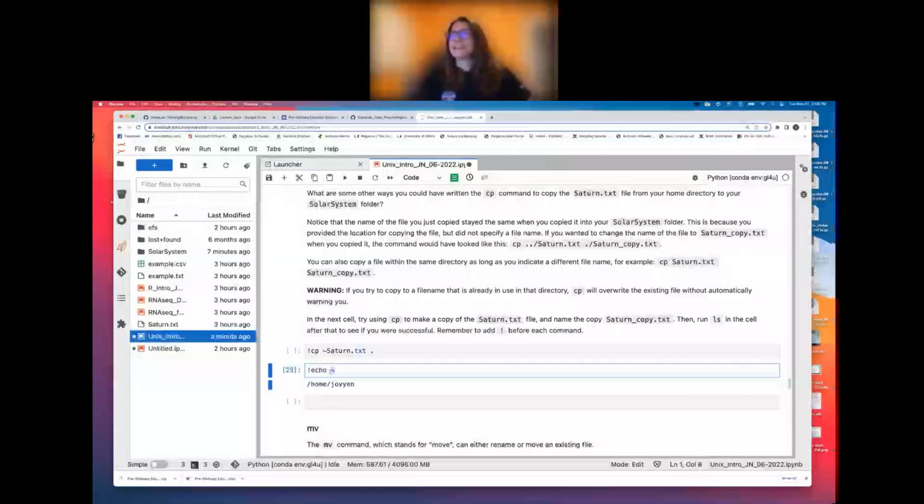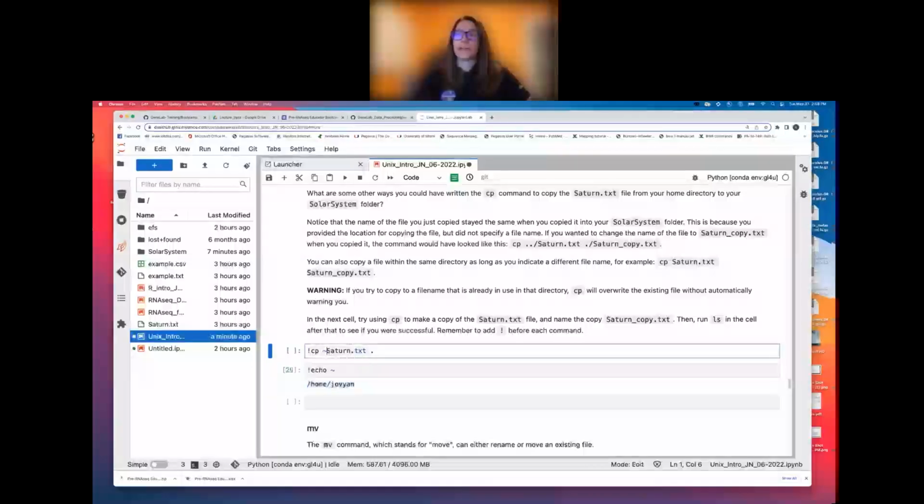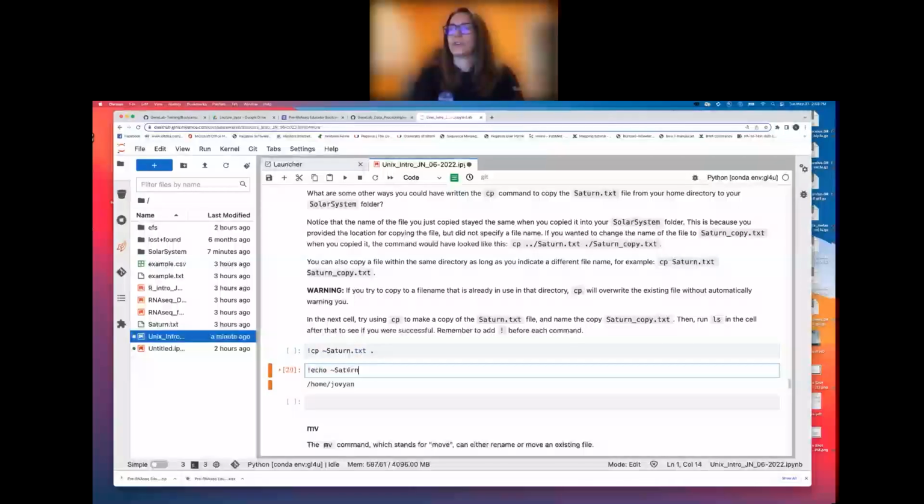Yeah, exactly. So when I ran this command here, this is what it prints out. And so if you want to point to that saturn.txt file in your home directory, you can use the tilde. But if you were to use the tilde and not put anything after it, I don't even know if this will work, but let's see.